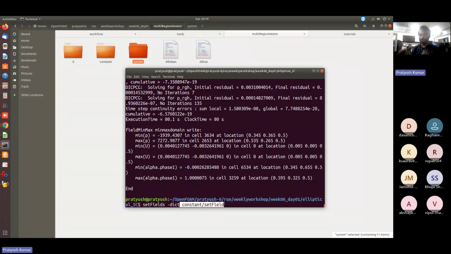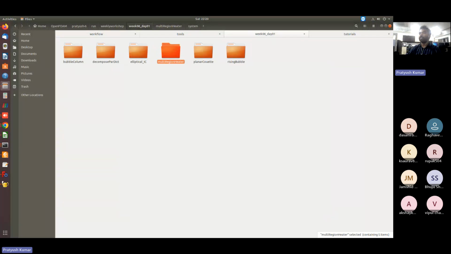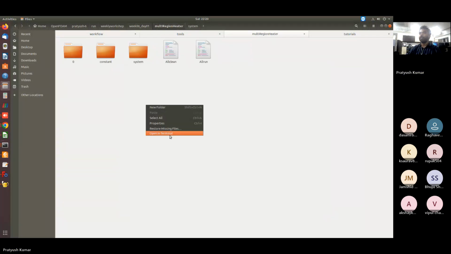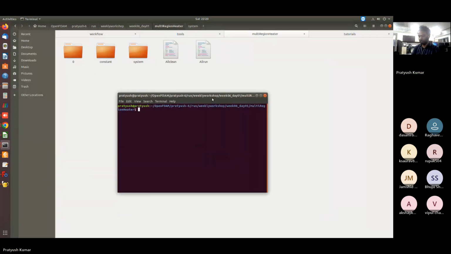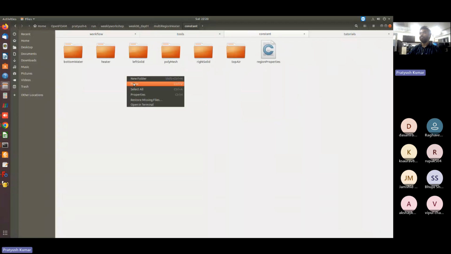Even if you are typing blockMesh, and suppose that blockMeshDict is not in the given specific folder. Let me show, I can show here only. Suppose this blockMeshDict is not given here, and it is present in the constant folder.